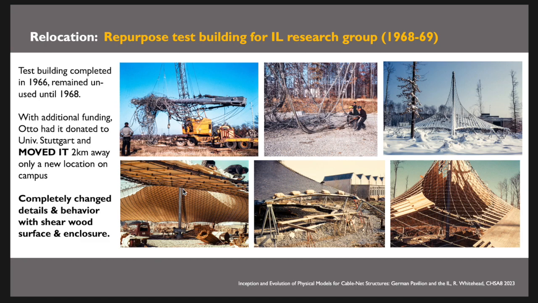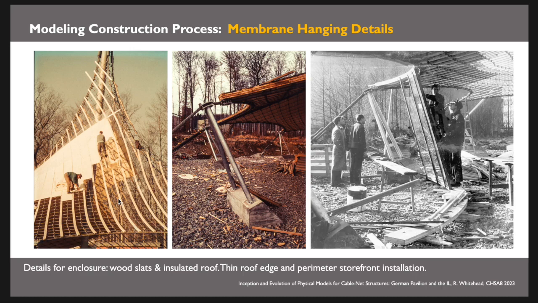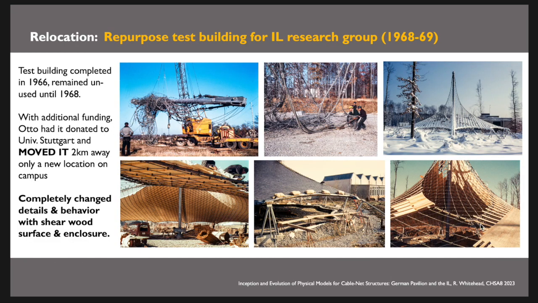So Otto goes back to a detail that he knew of from Fred Severud. This would be like the equivalent of the Ingalls hockey rink between Severud and Eero Saarinen, in which they had a cable mesh net with then this wood slat system. So they have this wood slat system. Okay, you can see the wood slat system there. They have these primary wood slats that would run up and around. Then they'd run secondary wood in between. They then could add insulation on top of that.